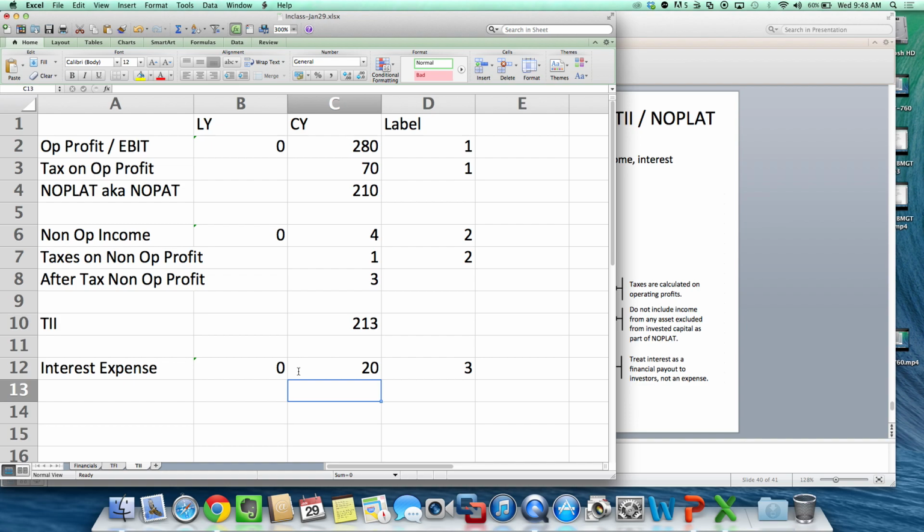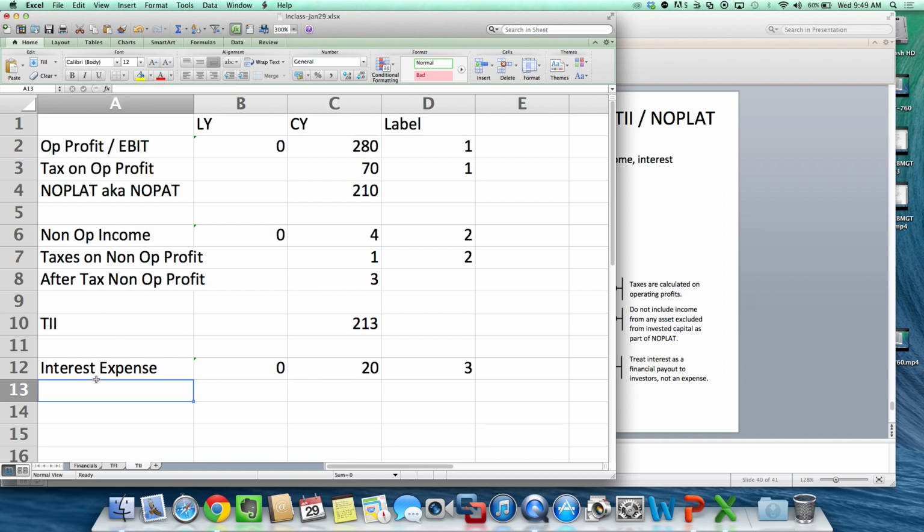All right, same thing. If I generate $1 of profit and I give you $1 of profit, I have $1 of profit and $1 of payout, 1 and 1. They have to balance, they have to match. So again, you just have to get used to this format of the statement. Payouts are positive in the format of this statement because of the way the statement is created. So even though it's a negative 20 on that particular income statement, I have to recognize the payout is a positive number and flip the sign. All right?